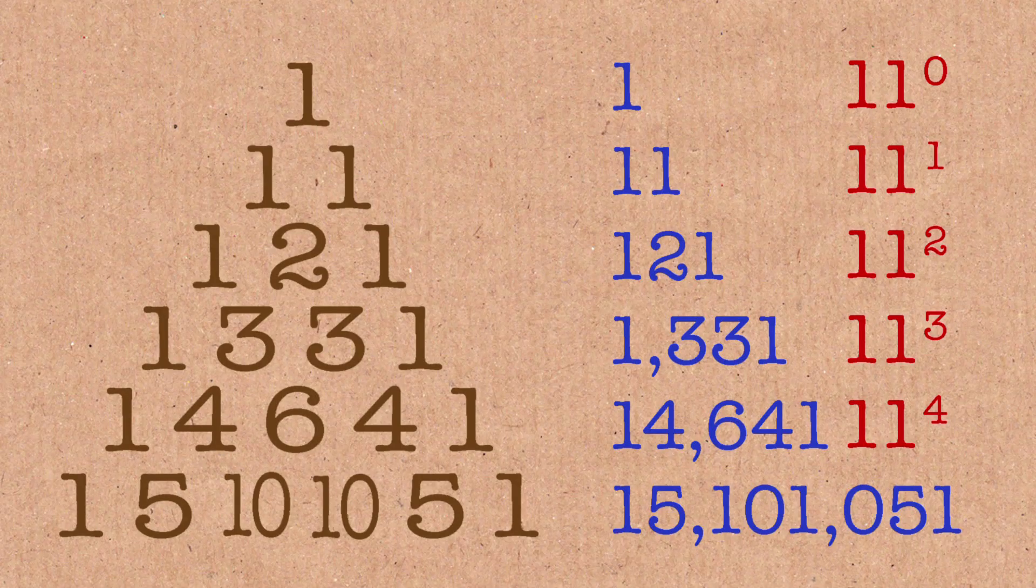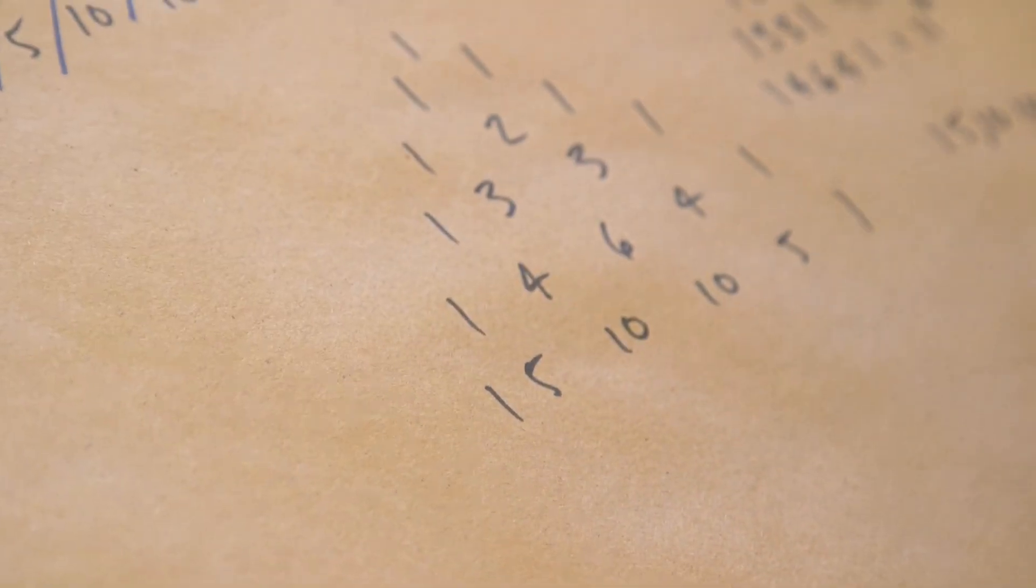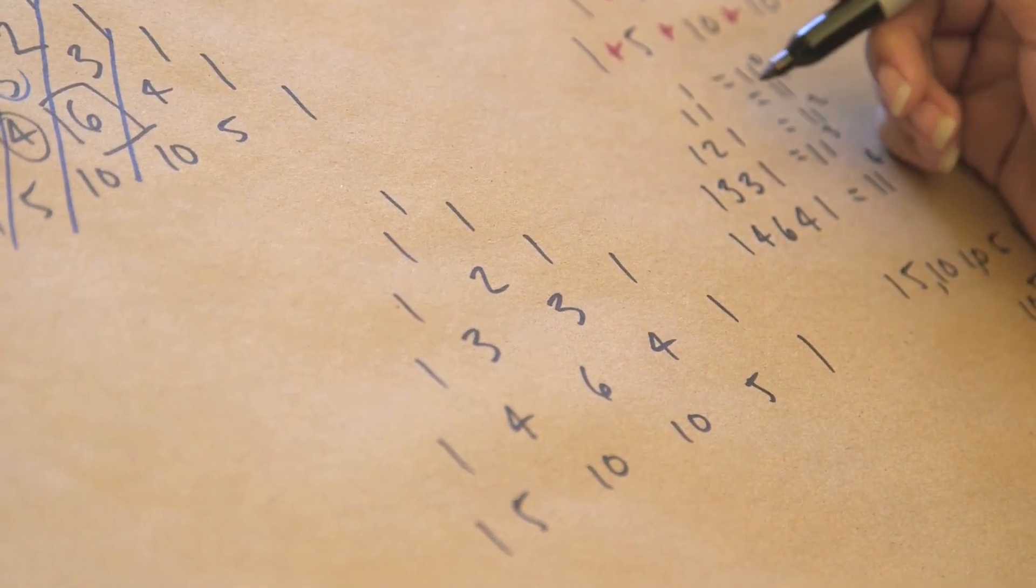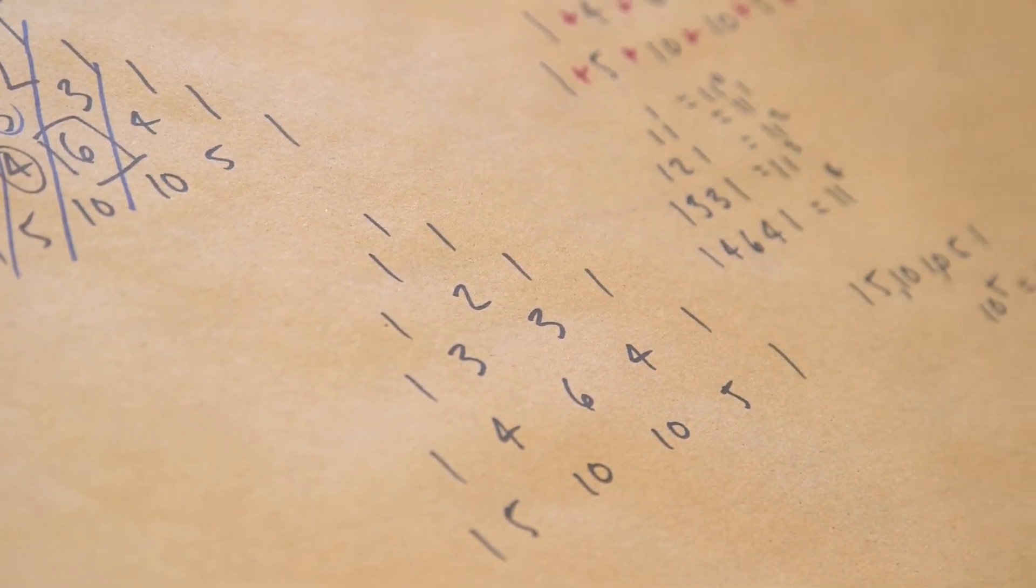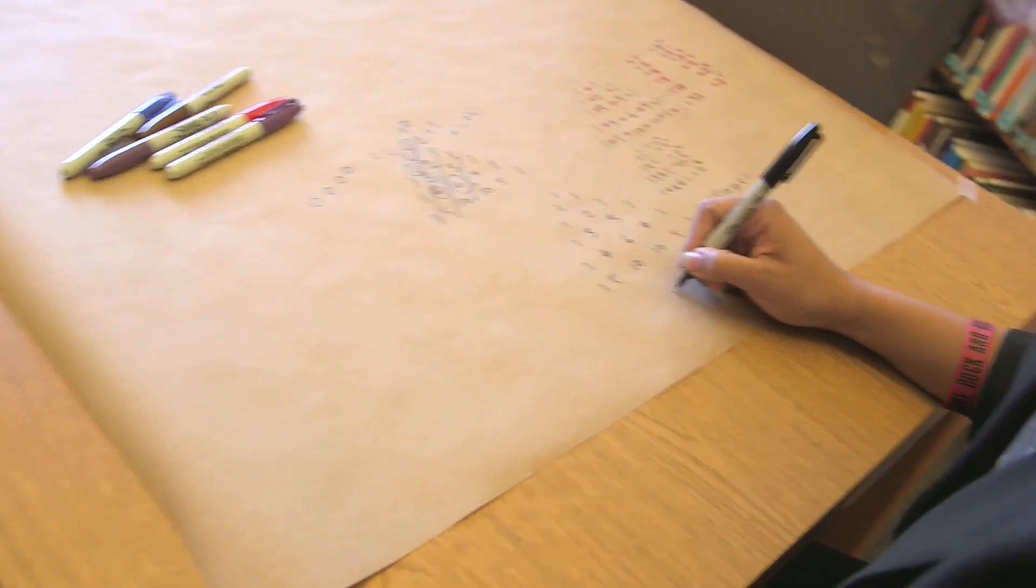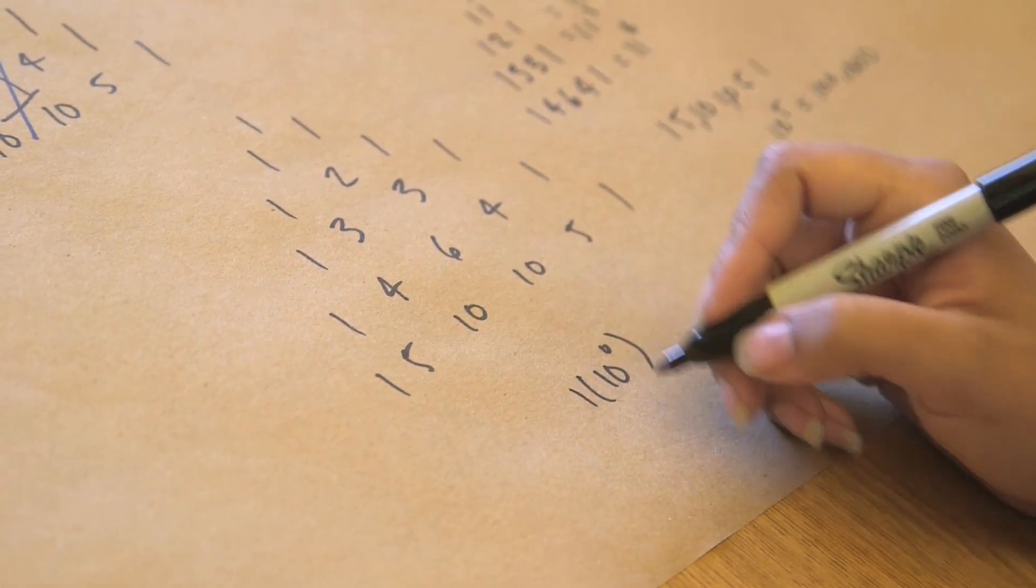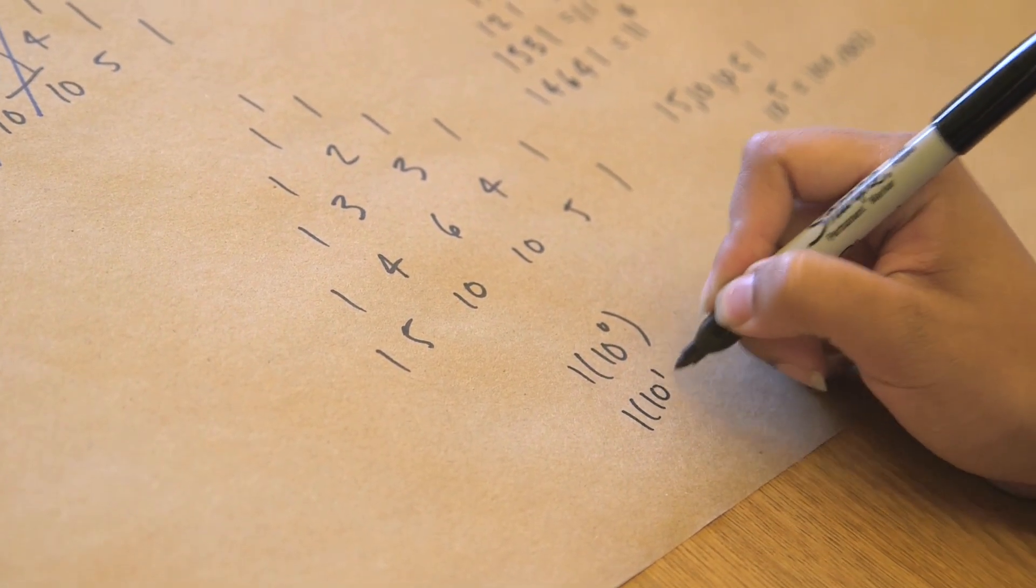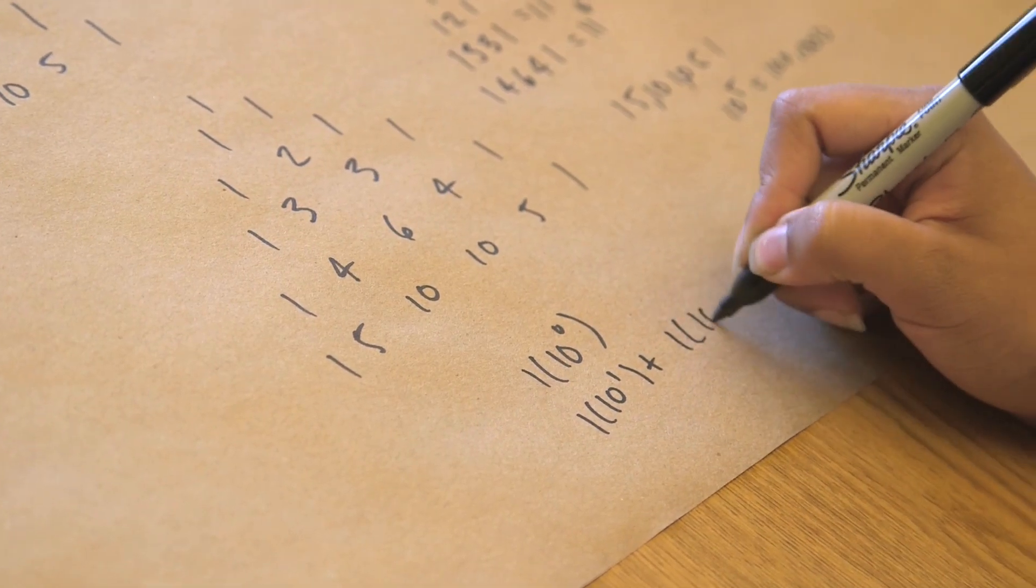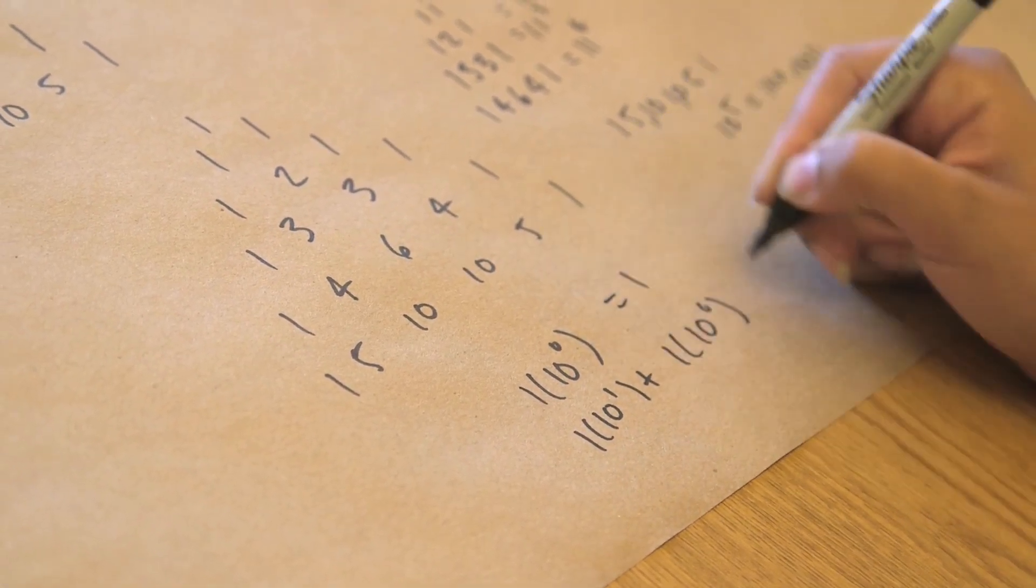It's not, but it turns out Pascal, his triangle doesn't quit that early. So what's happening here is that when I was writing these as digits before I was actually considering that place value right, like the ones place, the tenths place, the hundreds place. So I'm just going to do the same thing where I rewrite these numbers as ones and tenths and hundreds place. So the first one will be one times ten to the zero because this is the zeroth row, then we have one times ten to the one plus one times ten to the zero so this one's one, this one's 11.